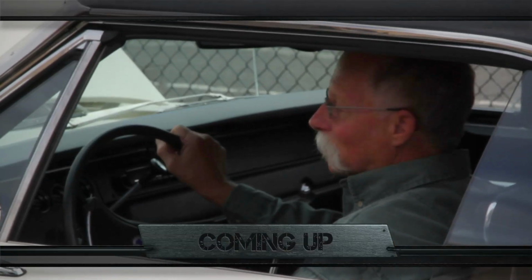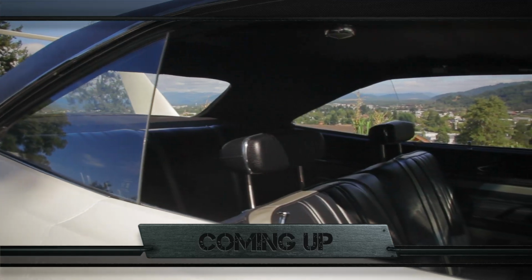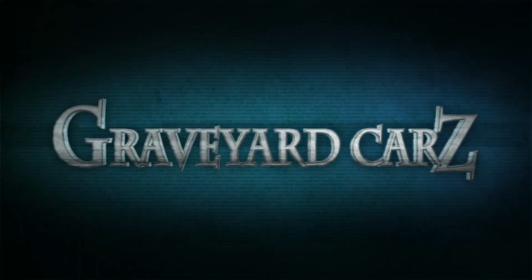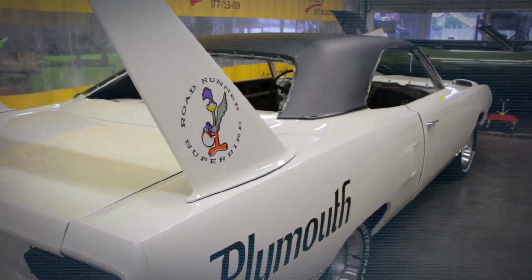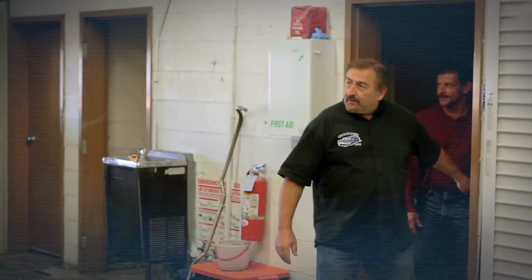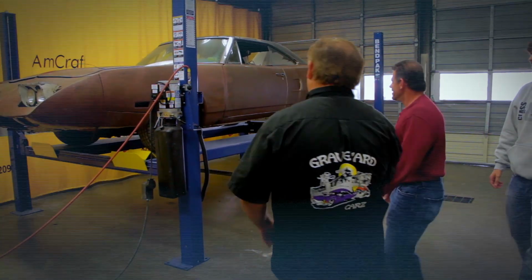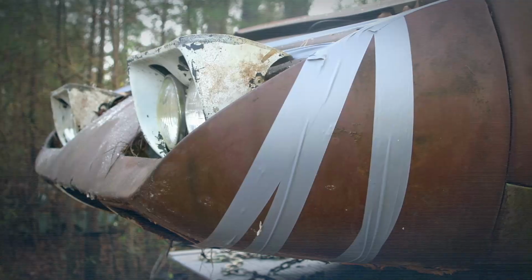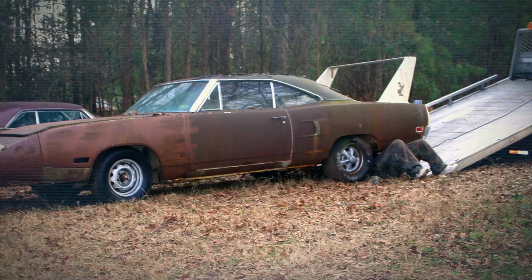Like it's a brand new car, like the rusty car never existed, and here it's brand new and they just rolled it off the showroom floor. 10 days and 14 hours on the road, almost 4,000 miles. From rusted to resurrected, this 1970 Superbird has seen an amazing transformation. And now it's time for the Hills to lay eyes on their beloved 1970 Plymouth Superbird for the first time in 2 years, and the first time the car's ever been seen with paint on it in over 3 decades.